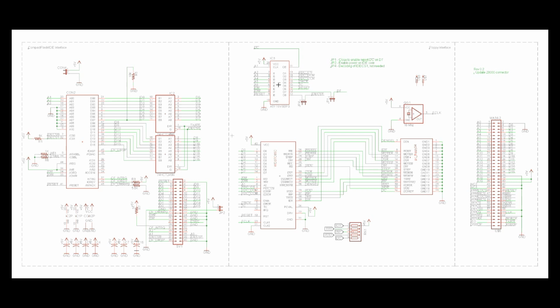So I've got an ATF16V8 programmable logic device that will take and put this at the right address. There's actually 3 different chip selects. There's a chip select for the controller, one for the DOR operations register maybe, and the DCR configuration register. And then there's also some logic to trigger DACK at the right time. So it's actually 4 different sort of addresses at play in here to make this controller work. It's a bit of work. It's always a bit of work to get this thing programmed properly.